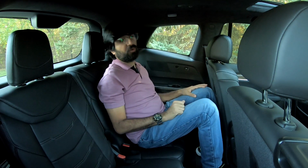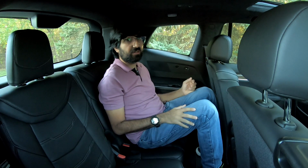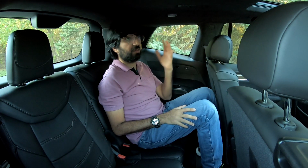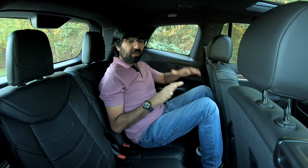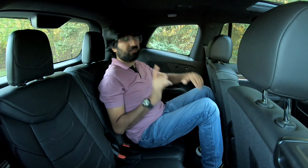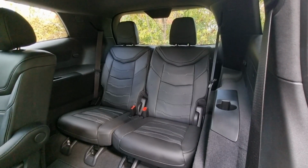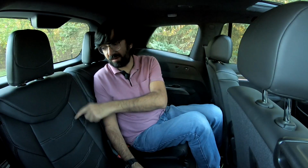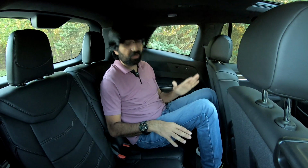But one thing that I've noticed is that the arrangement is much better than a lot of mid-size SUVs in general, not just luxury but the mid-size SUV itself, because you are sat quite comfortable in the seats. Just one more thing is that the seats here are a little bit on the harder side. They are the same black color semi-aniline leather seats with the white color stitching. They are perforated just to maintain the design, but not the heated seats or anything.